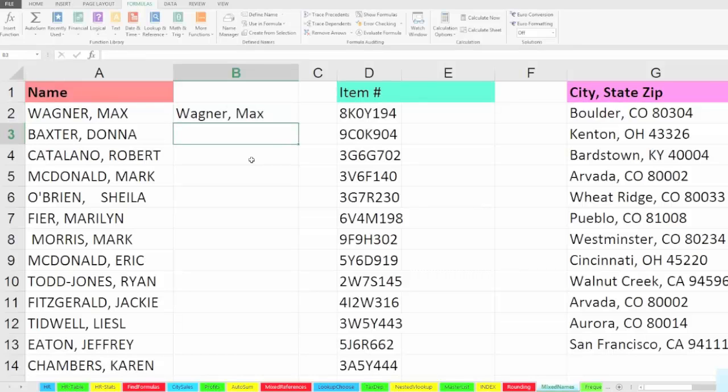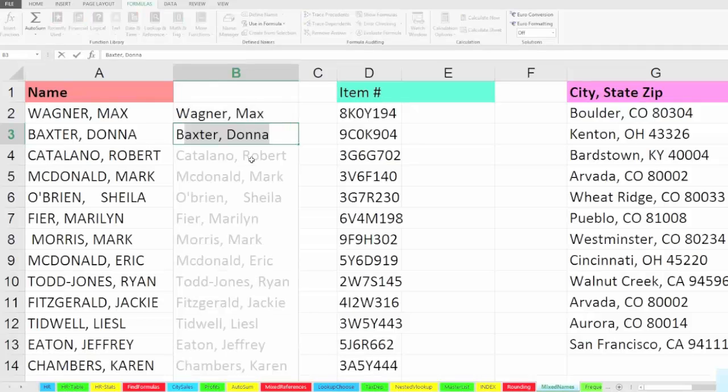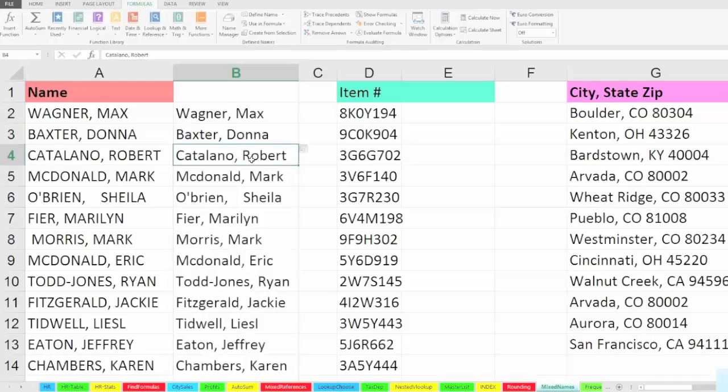And then right here, I'm going to type B for Baxter. And immediately Excel says, I see what you're doing. I'll just press Enter. We're all set. And we don't need any formulas. These are not formulas. This is new data. We could just get rid of column A.